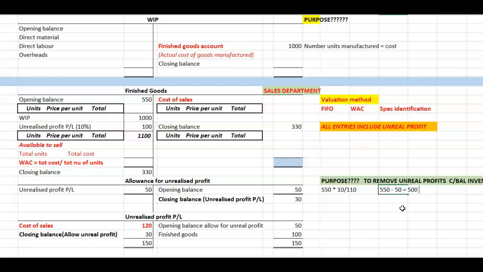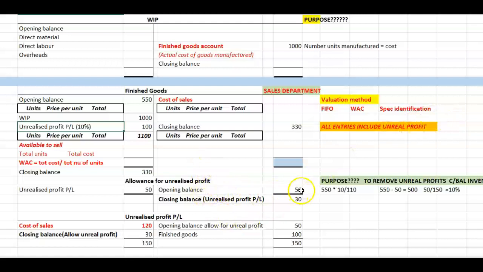That's my actual cost price. What was my unrealized profit component? It was 50 divided by 150. So my unrealized profit equals 10%. So I do not have to give you the 10%. I can let you work it out. And then once you've done your work in progress account and you've balanced it off and you have determined 1,000, you should know by yourself that you have to add 10% to the 1,000 to derive at 1,100. So that's the one thing that I can ask you to do.